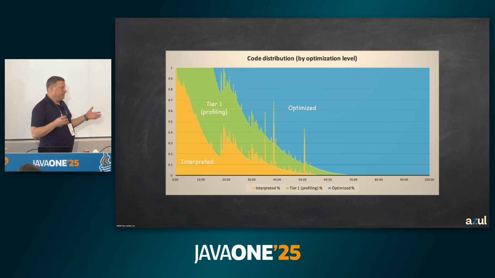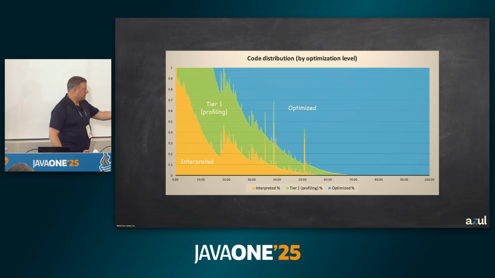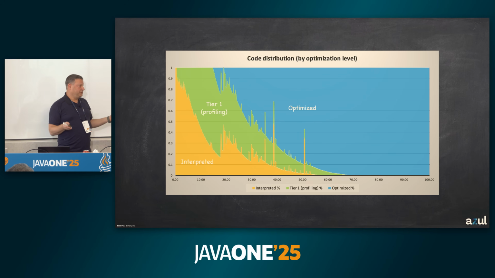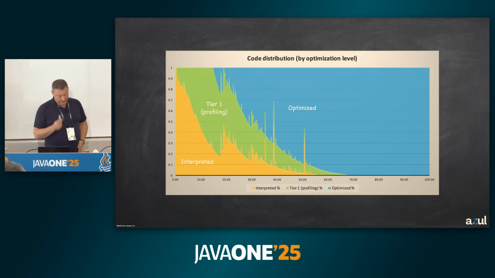At the beginning, everything is interpreted. Once it's run enough, 1,000 times by default on most JVMs, we say, okay, we're sick of running interpreted code that's slow. Let's actually do something about it. Ask a JIT compiler to give me a little better. That's the green stuff. But that's first step today is usually a profiling, low optimization compiler. But mostly it's trying to study what's going on in the code and adds more interesting ways to measure.